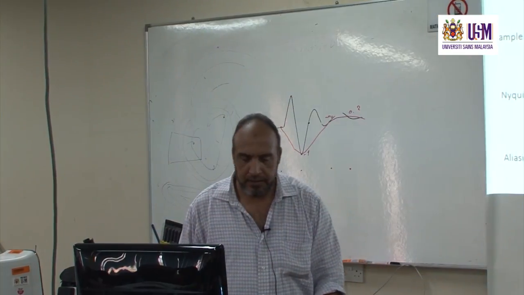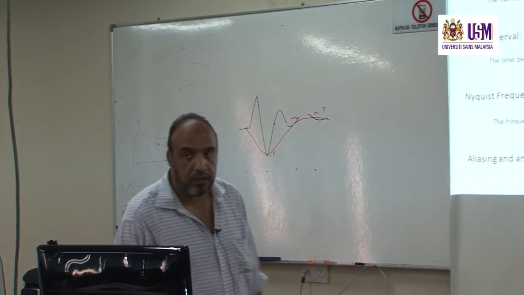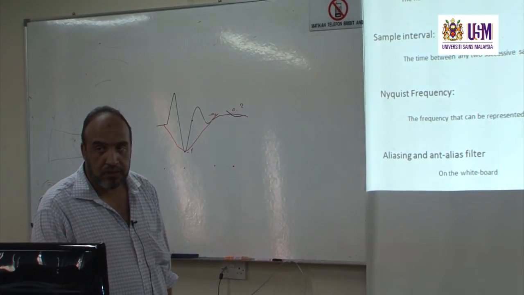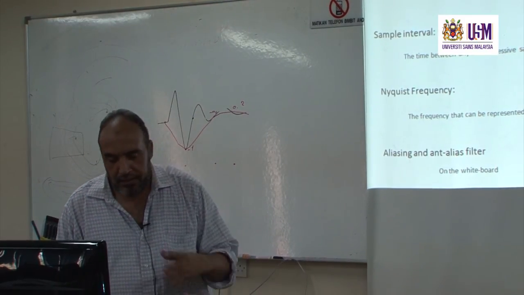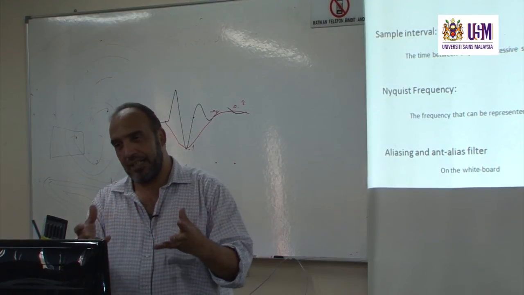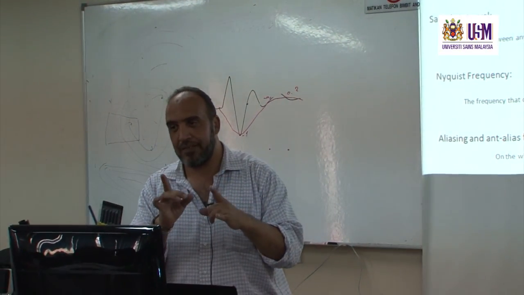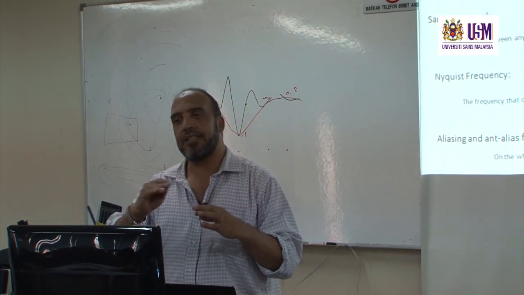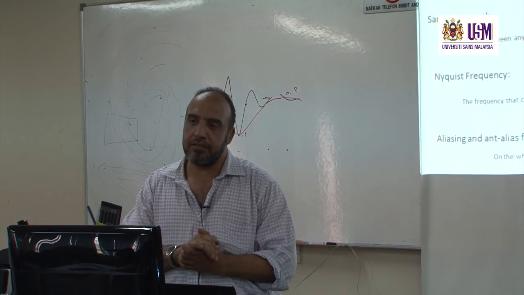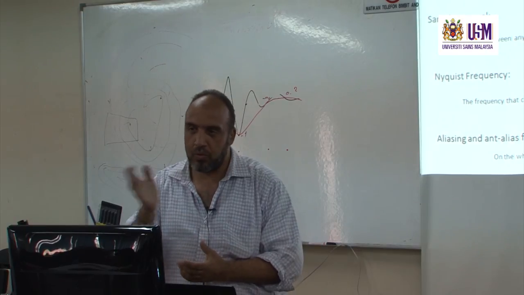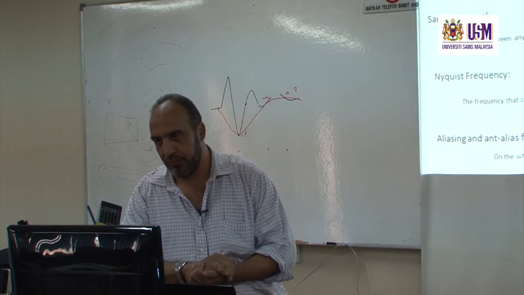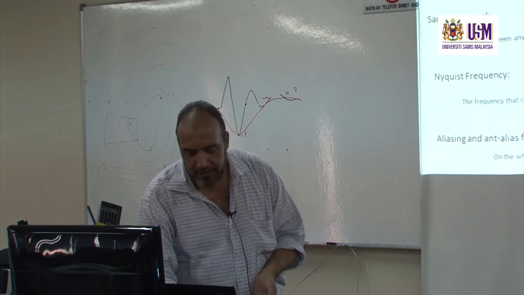Okay? What is the difference between the alias filter and the low pass and high pass filter? In this sense, an anti-alias filter is not an alias filter. Anti-alias filter is a high cut or low pass filter. Okay? High cut or low pass filter. Okay, now I can say thank you.